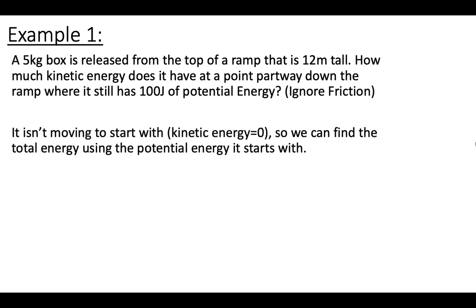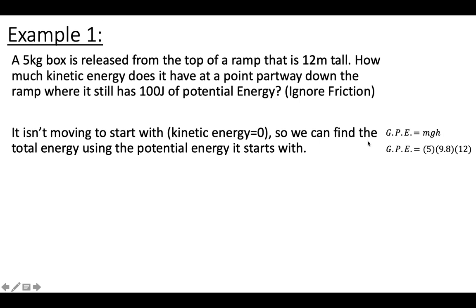Okay, so it's released from the top of a ramp. It's not thrown down the ramp, so it isn't moving to start with. And if it's not moving to start with, then it has no kinetic energy, which is 0. So we can find the total energy using just the potential energy that it starts with. So we need our potential energy equation, mgh, and then we plug in our m, our g, and our h.